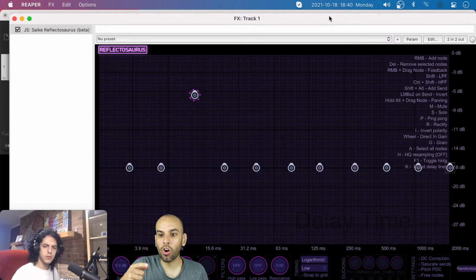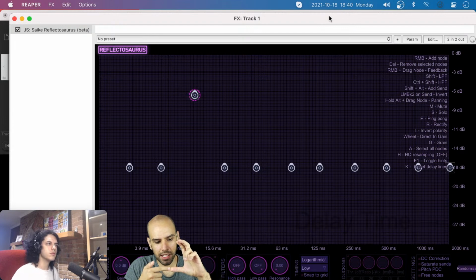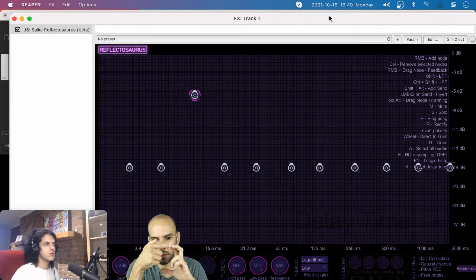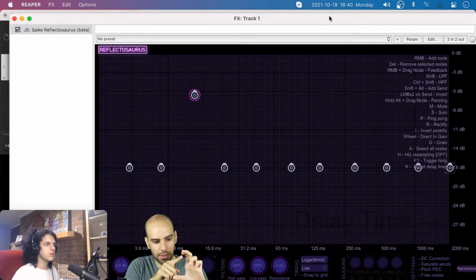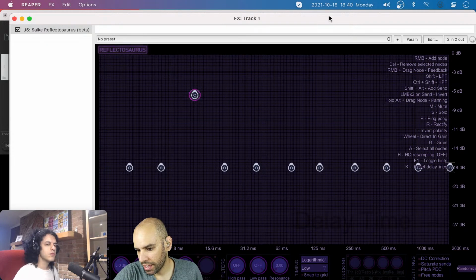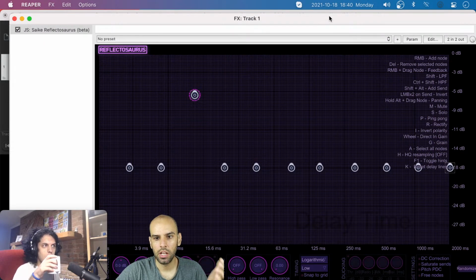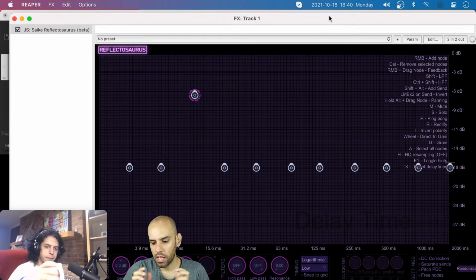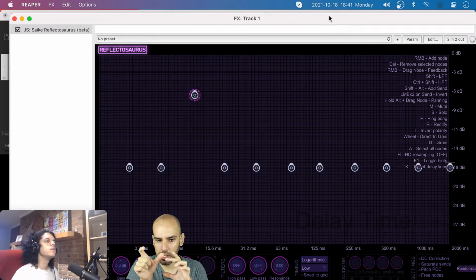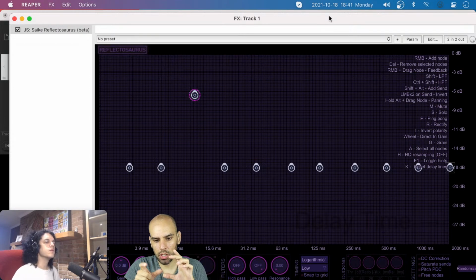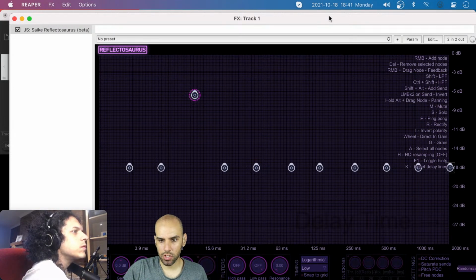Now, the hard part is the non-causality of things, because the effect at the end needs to send audio back to the effect at the beginning. That is called non-causality, when you do something that reverses the order of time. In theory, it should work because JS effects have a shared buffer and effects can communicate using that. Many effects do something like that: one effect is collecting some data and putting it in the global buffer, and another one is reading from the global buffer. So that's fine.